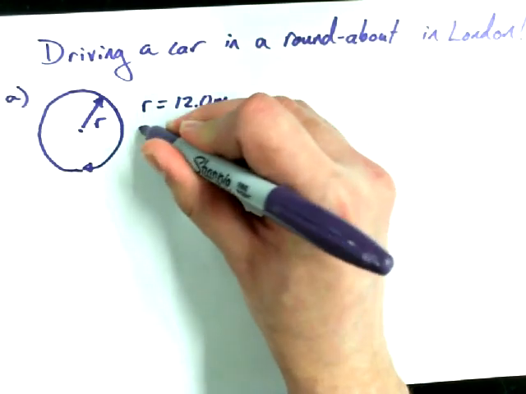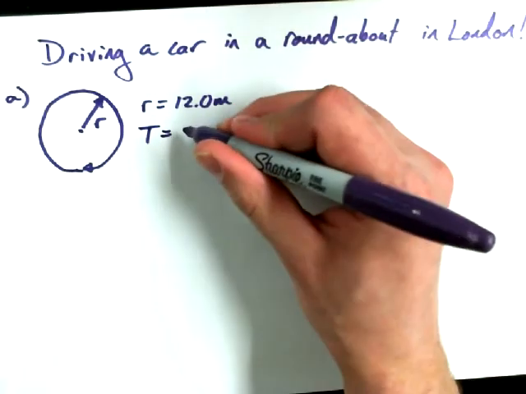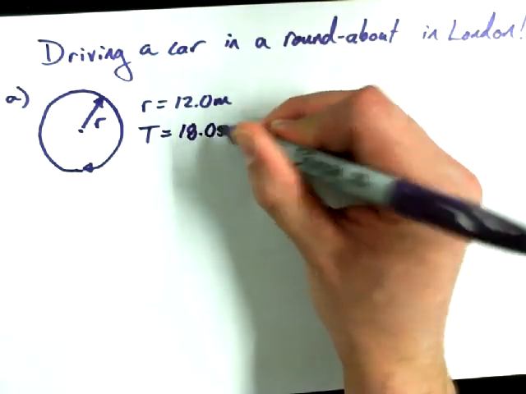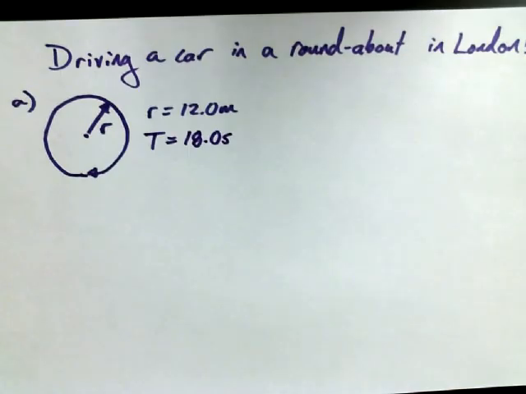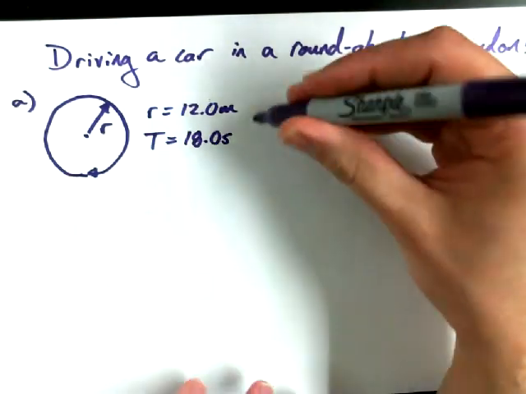And you know, if you used your stopwatch and you were able to figure out that the period for this car going around in a roundabout was 18 seconds, you'd probably be satisfied with yourself. Okay, so you wait for the car to go all the way around the loop, and as long as the car keeps on going around the loop, that's fine. 18 seconds. So let's make an assumption that it goes all the way around the loop once. If it does a half rotation around the loop, then you'd multiply whatever the time is by 2, because it only went halfway around. But in this case, we'll make the assumption that it went all the way around.